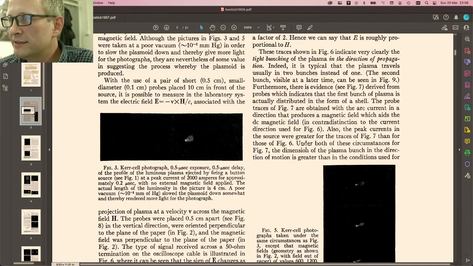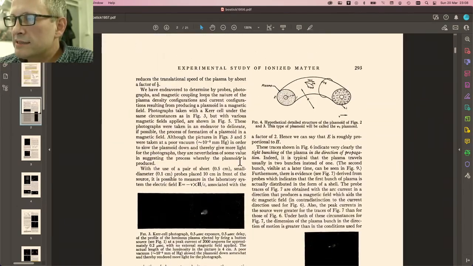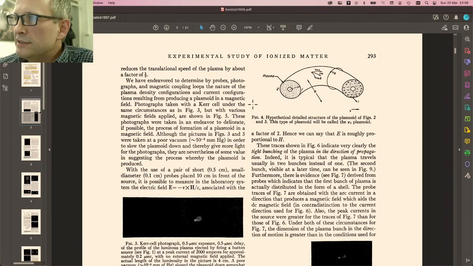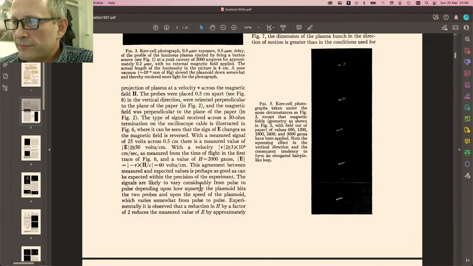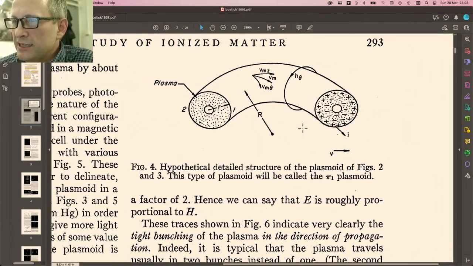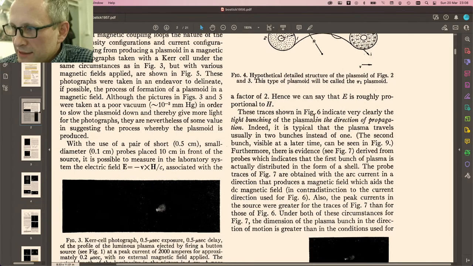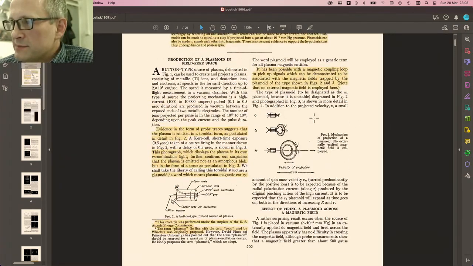Okay, right. So, like I say, I'm not going to read everything in here, although I did highlight some things. So this is his, at this point, and though it's going to be revised in the next presentation, the hypothetical detailed structure of the plasmoid, given in figure 2, and so you have positive ions on the outside and negative charge in the middle. So this is almost like easy water, and I think that's why it's relevant in a hydrodynamic sense, where the hydrodynamic systems become effectively magnetohydrodynamic systems.